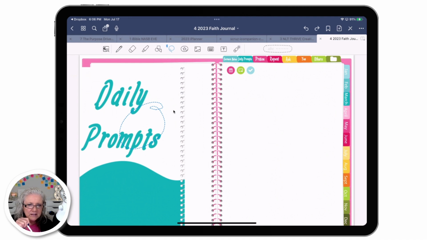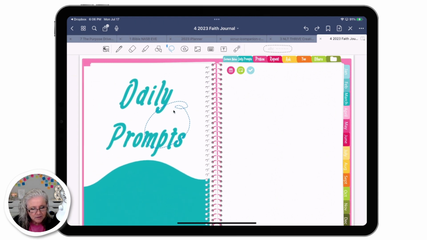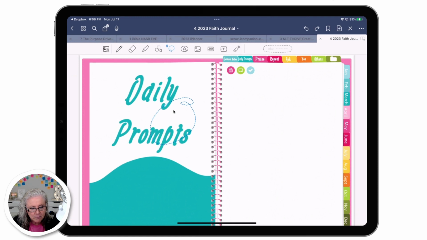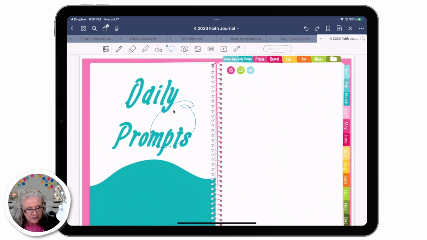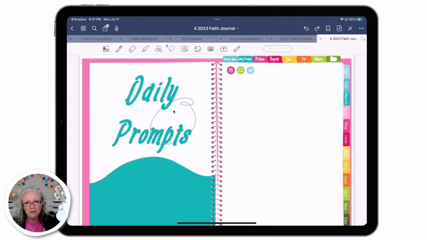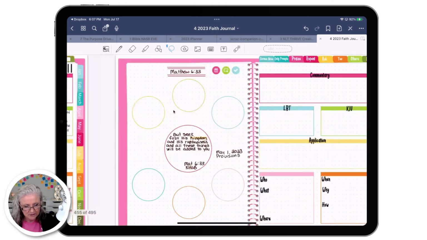And that is actually an iDesign shape that I made that you use in Keynote, that anything you want to cut out the spiral, and then you can just bring it over to either your iPlanner or your faith journal or whichever one of my products that you're using that has the signature spiral on it. You can just pop it right in there and it looks like it's part of it. Okay, back to the prompts.